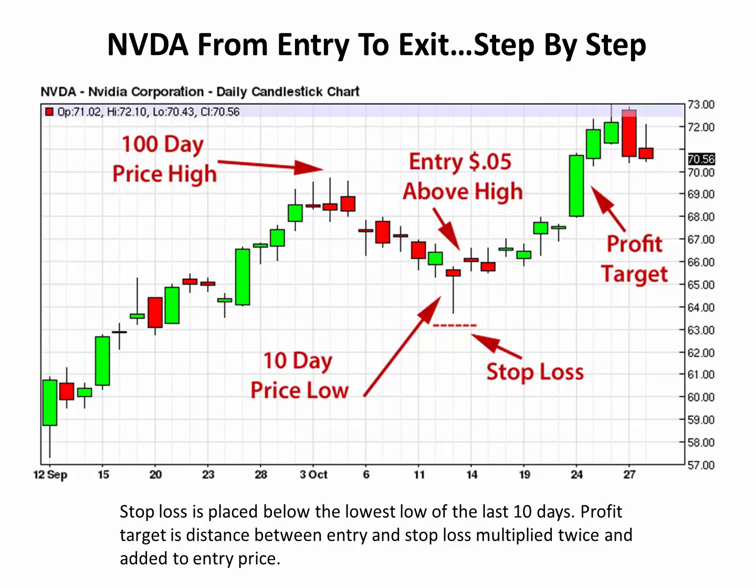The profit target on this trade is the distance between our entry and the stop loss, multiplied twice and added to our entry. You can see the stop loss and the profit target in the current example, and because the stock has such strong momentum behind it, it takes only a few trading sessions for price to begin moving higher, and in less than 10 trading sessions, we take profit on this trade.